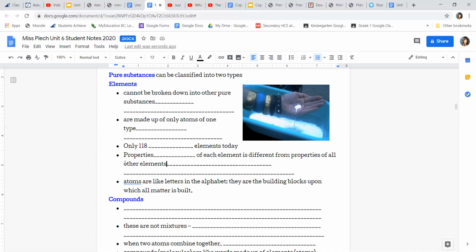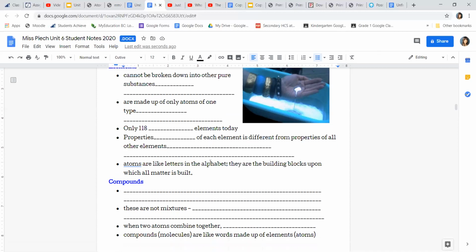So silver is still silver, copper is still copper, hydrogen is still hydrogen. It doesn't matter where you look or where you test for it. They're all going to be their own set thing, but different from each other. It doesn't matter where you look in the world, where you test for silver, it's still going to be different than gold and so on.